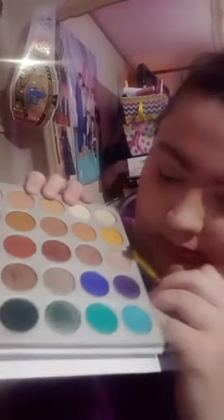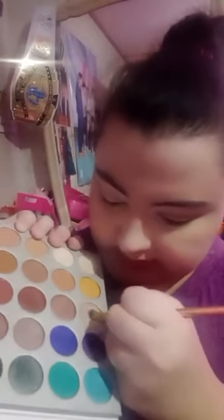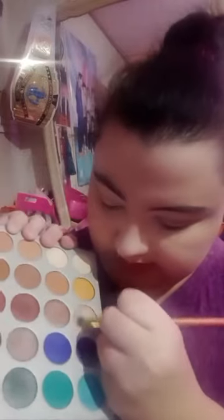I'm going to take the shade Obsessed, which is right here. Let me turn it again, so you can see it's right above Creamsicle, right below Royalty, if you have this palette. I'm going to take that on a brush. I may wet this. Oh, and I need to put concealer on my lid. Give me just a second. Completely forgot to put concealer on my lid. I'm just going to use the same concealer brush to blend it with.